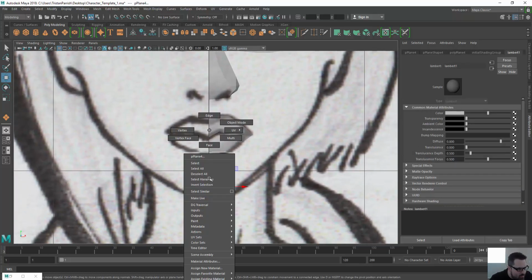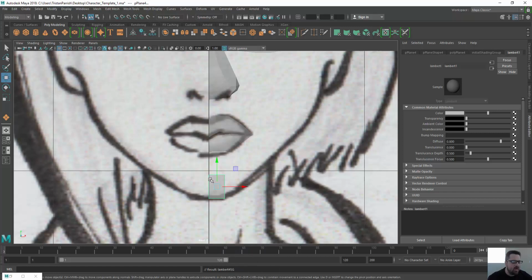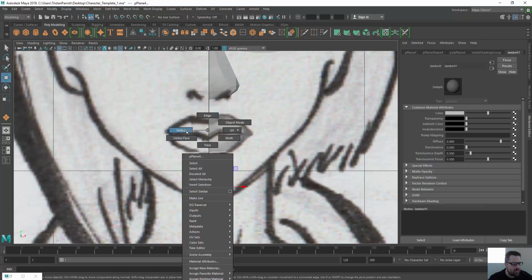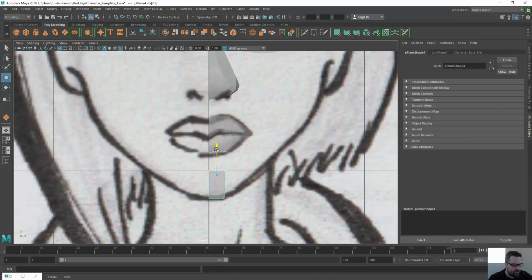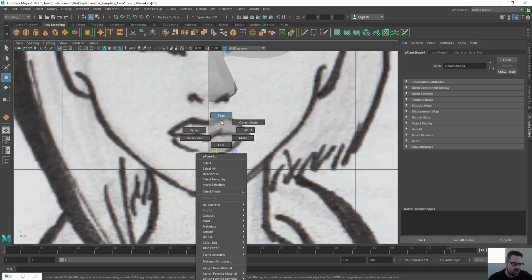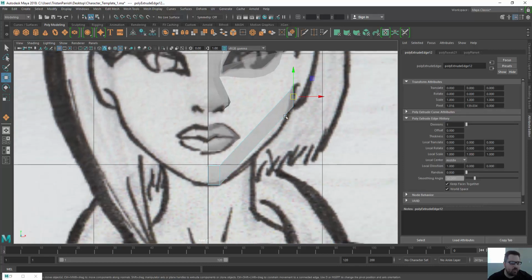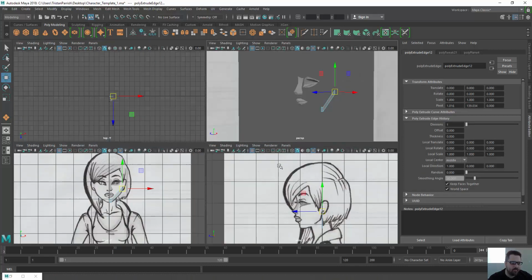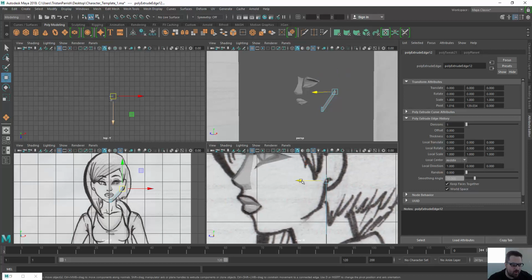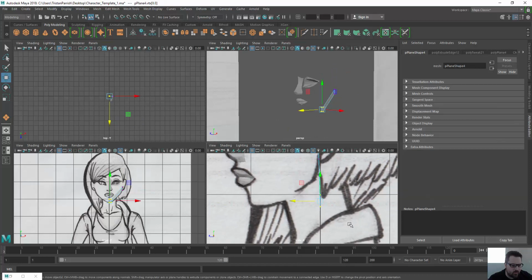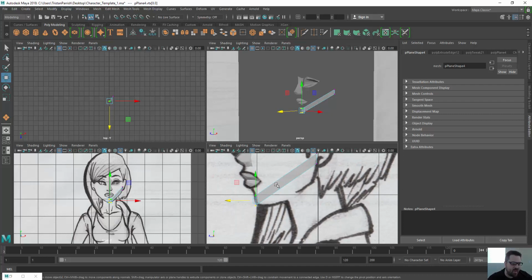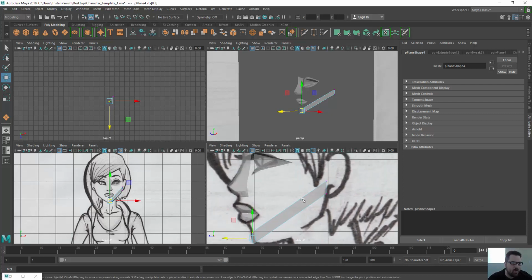So let's go ahead, and I'm going to assign existing material, character base mat. So I'm going to have a little bit of a strip here, and then I'm going to grab the edge, and I'm going to extrude that all the way out to where the ear is. And then basically what our goal is here really quickly is to just go through and make sure that we have that base shape here.